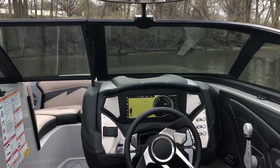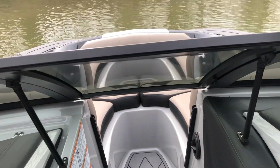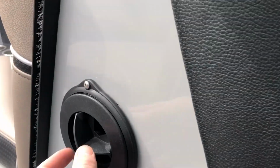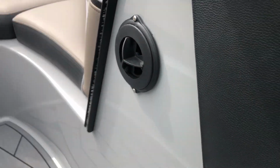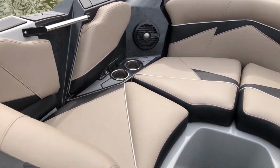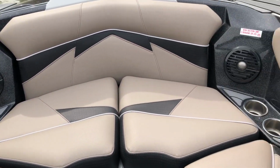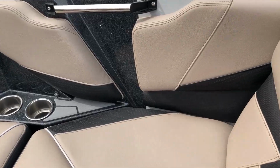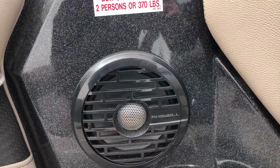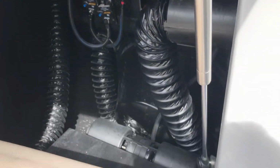But again, great visibility through the windshield on this boat. Everything's down and out of your way. And again, a third heater outlet here that does pop out. You can see the tracks for the air dam. And then up in the nose of the Fi, we've got tons and tons of room with this flatter front end. Cup holders, speakers, charging ports. And you can see that beautiful metal flake that rolls down into the interior deck of the boat. Something pretty unique in our market, especially in kind of the segment the Centurion sits in.